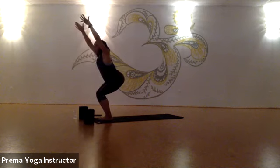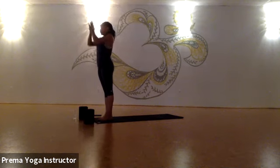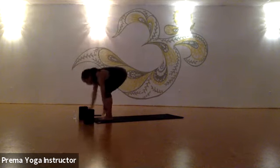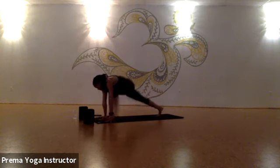Utkatasana, chair pose, inhale. As you exhale, the arms swing back, press yourself up, palms to prayer. Utkatasana, inhale. Exhale, fold. Inhale, halfway up. Exhale, move through the vinyasa or step back into downward dog.